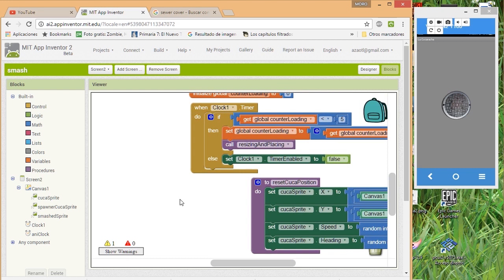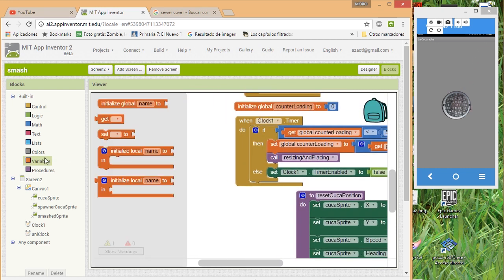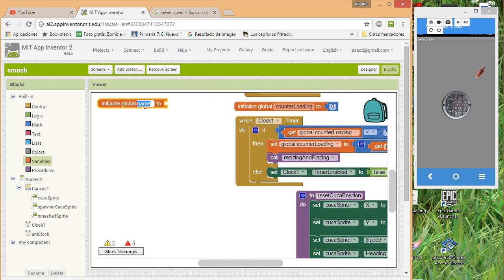I guess just to make it simple, we're going to make a list. Initialize this smashing sounds list.